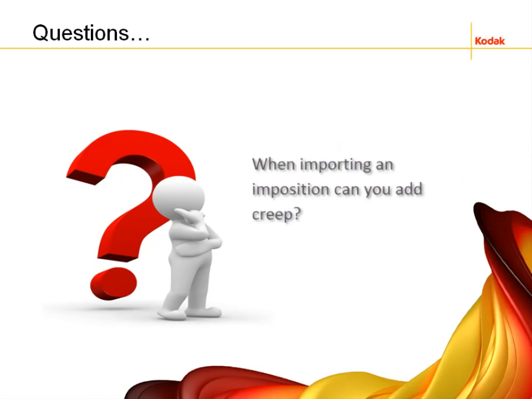Okay. When importing an imposition, can you add creep? It can be in two different ways. I'm trying to understand the question. If we're importing the imposition or we're in PREPS, that to me is the place where you would define your shingling or creep values. If we're talking about importing it or using a Business Link or MIS-derived or Prinergy-derived imposition, I think we've gotten too far down the road on that. The shingling and creep values should be defined within PREPS.